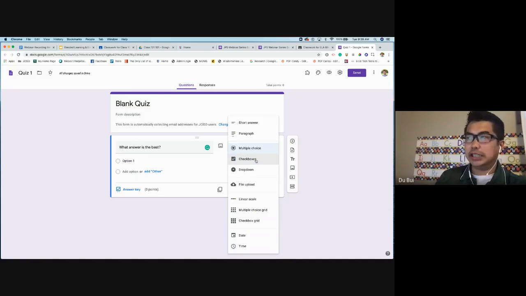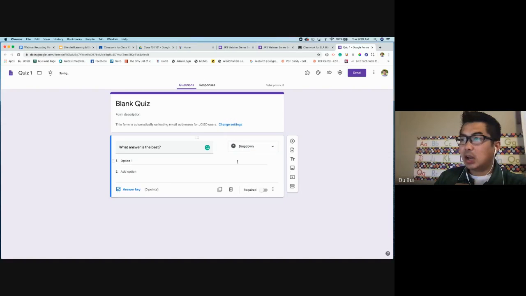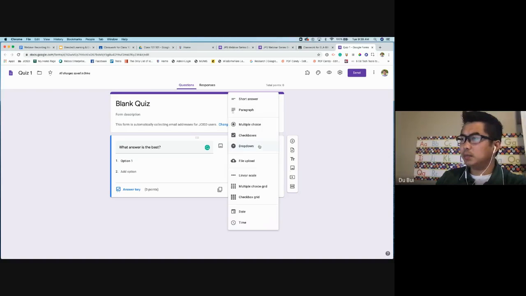And then from here, and I won't go into it too much, you can change what type of question it is. You have the option to give it a multiple choice, and as many multiple choice answers as you can put in there. You have a checkbox option where students can click 2 or 3 or more answers. You have a drop-down option where students can click on it and their answers appear in the drop-down. You can upload a file if you want as far as a stimulus. You have these that don't work as well with a quiz feature. Of course, you have a short paragraph. You have short answer and paragraph as well.